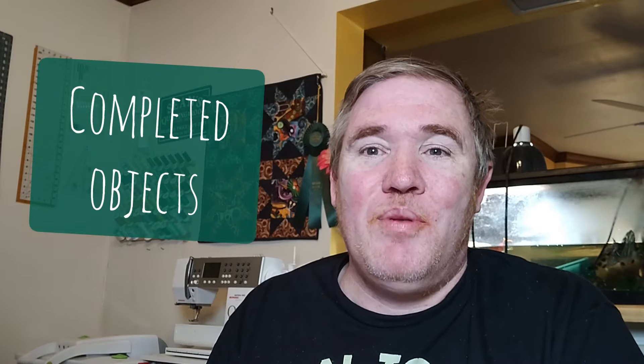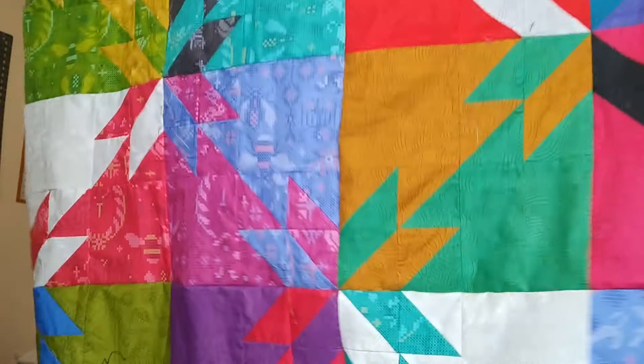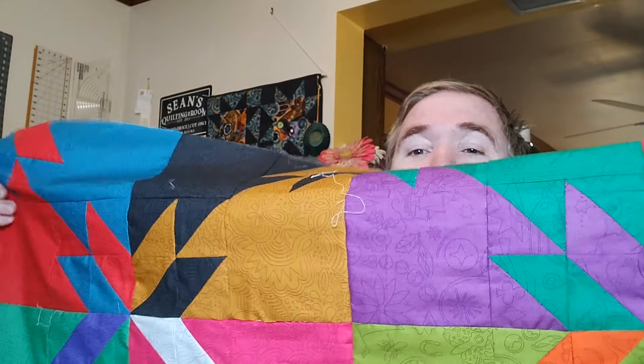Now it is time for me to show you a couple of completed objects — I actually have two, which is really neat. The first one is the Hunter Star, which you may have seen me working on yesterday during the live. The blocks I was working on yesterday I've actually put to the side and designated for a different project — still the Hunter Star — that I'll reveal a little later on. Instead of doing eight blocks for this, I decided to do six, because I think this is going to work out really nicely for the lap quilt — it fits me and I'm a pretty tall guy. I was thinking about putting a border around the edge, but that's going to take a lot of extra work and I don't think it's really needed. So I'm just going to leave it as is, make a quilt sandwich for it soon once I find a good backing fabric, and get it quilted.